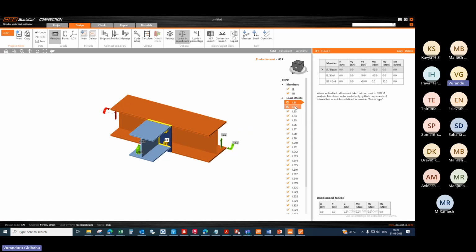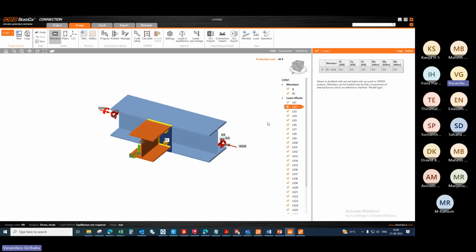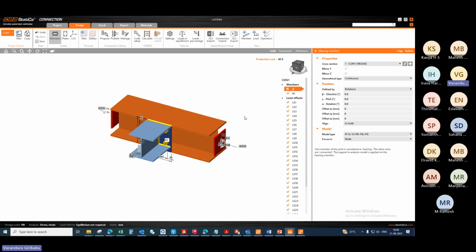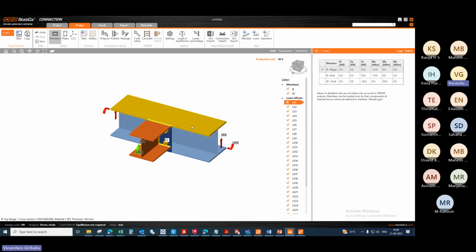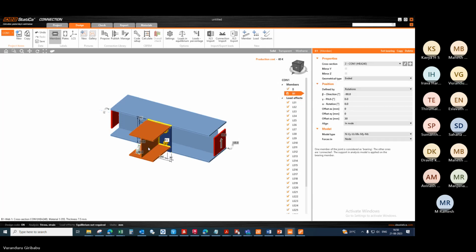But the thing is here, we are not going to design it as a load in equilibrium. We are going to design it as a loads and, so normally this is a continuous member. This is a bearing member for us. So no need to apply the loads for this member. But if you unselect this one before itself, the loads can't be applied to 3 members. Load should be applied to only one member. For continuous member application like this connection, we have to apply the forces to one beam only.